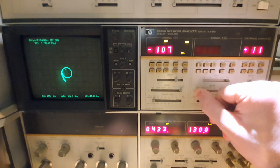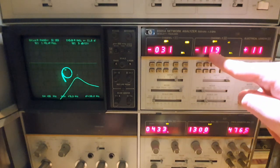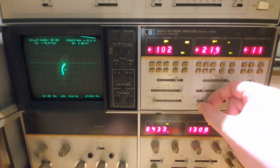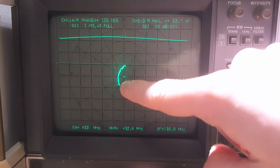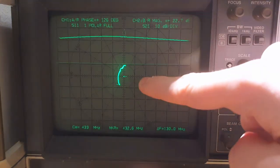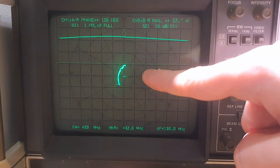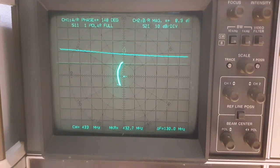The second transistor is initially off, so we see attenuation rather than gain. Applying bias to the second transistor, we can now measure 21 dB of gain. When I change the bias, the input impedance changes slightly — so the isolation of the first stage is not perfect. A common-base stage would be more helpful as an isolator; here we are using a common-emitter. We can see the gain change as we change the biasing, with an almost constant input impedance profile.